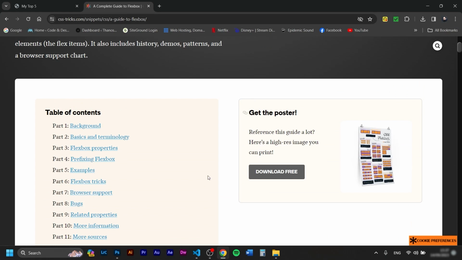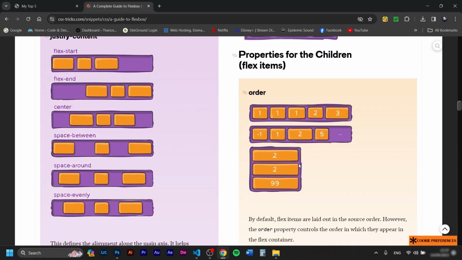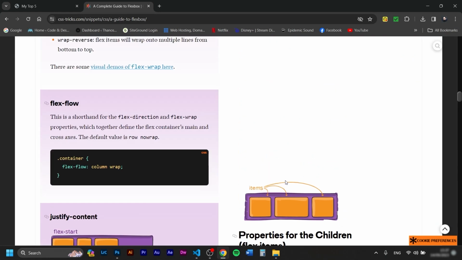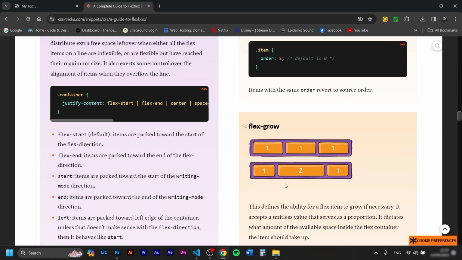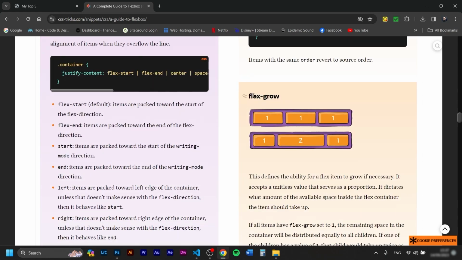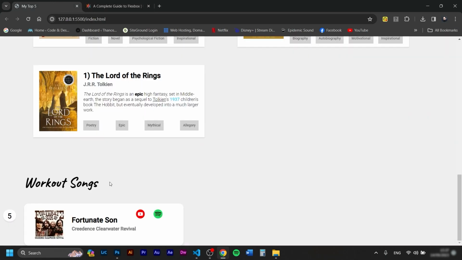We can just Google display flex and go right here. On the right side we see what we can put on the individual items, and there is a value called flex grow, and what this does is that we can make one of the boxes grow and occupy all of the space that it can occupy. And we're going to give just that to the titles, so the title is going to be growing as long as it can. So this way it's going to be pushing these two buttons always on the right side.